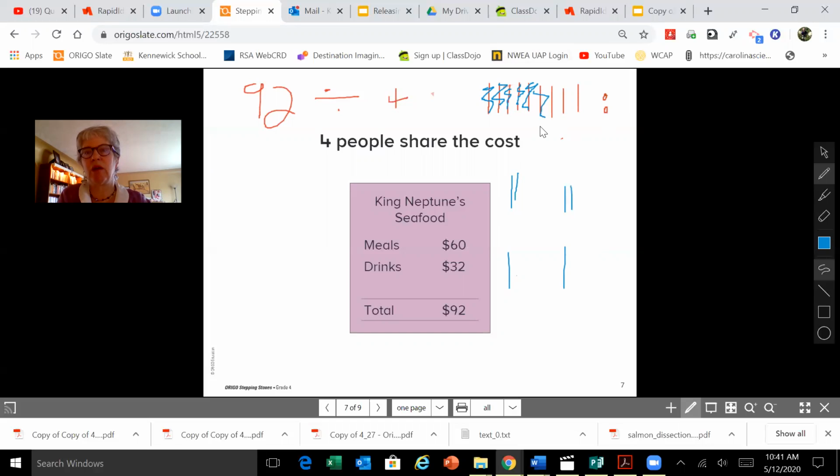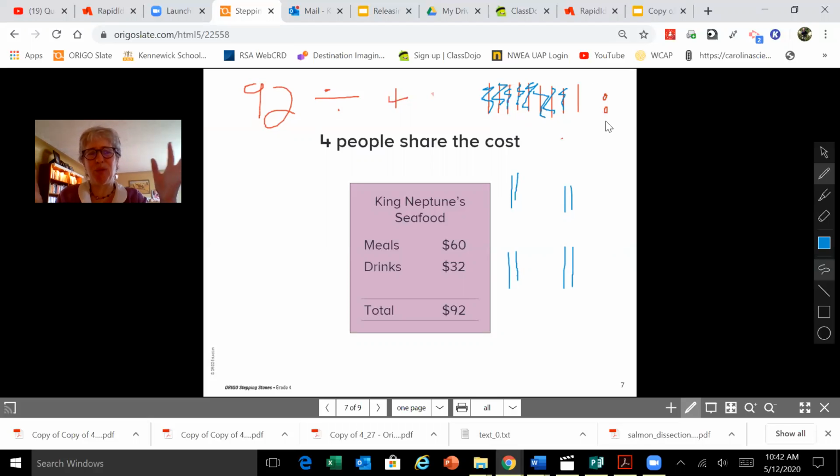I'll just move this down, and I want to make sure I've got this: 1, 2, 3, 4, 5, 6, 7. Yep, there we go. And there's 8. Okay, so I've got 8 rods or 80 divided into 4 groups. And so I can see that I've got 20 rods or $20 in each group, but I still have 10, I've got 12 left. I've got this 10 and I've got this 2.